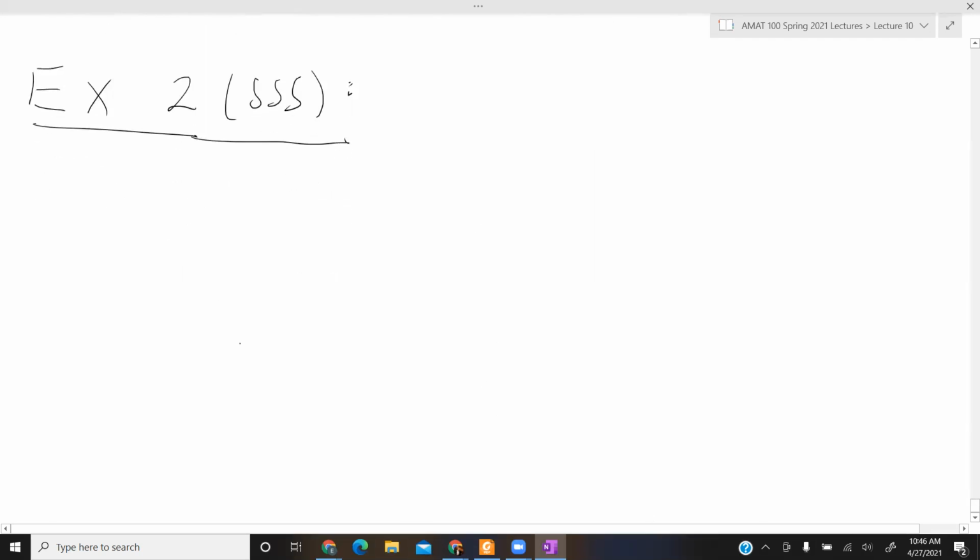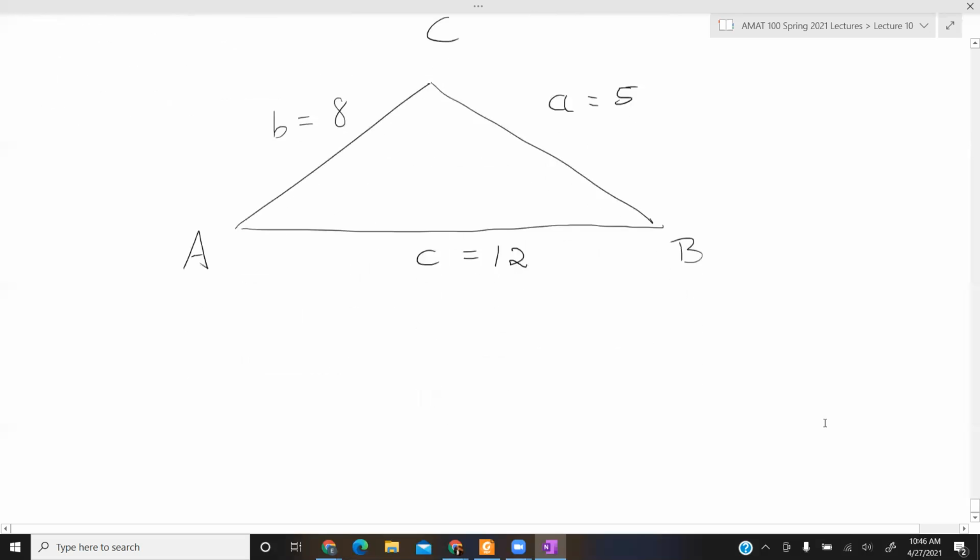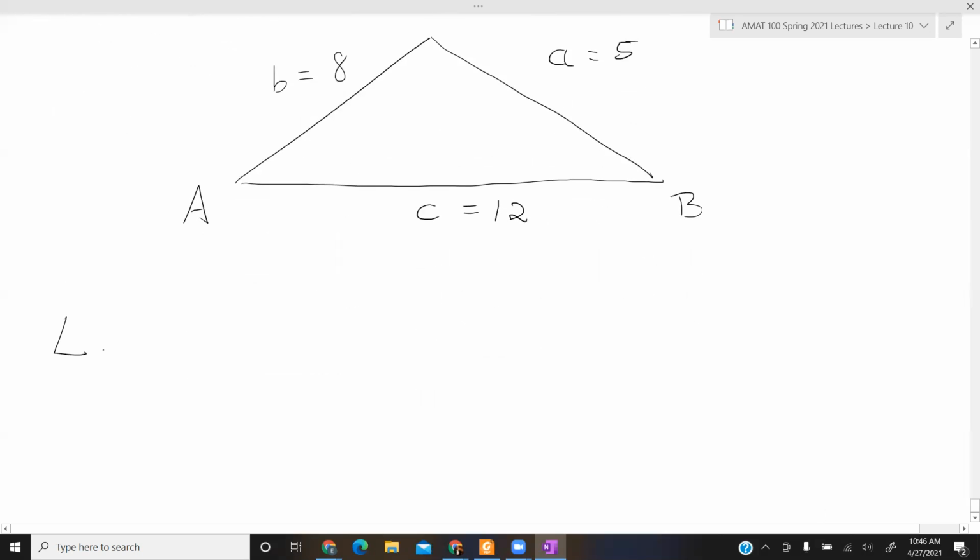So the setup is the following. We have this triangle. We don't know any of the angles, so we'll just label them this way. That's the information we want to determine. But what we are given is the length of all the sides. So we're going to label these, and we're given the sides but not the angles, so we want to determine the angles. I'm not going to go through each one of them because they're all basically the same.